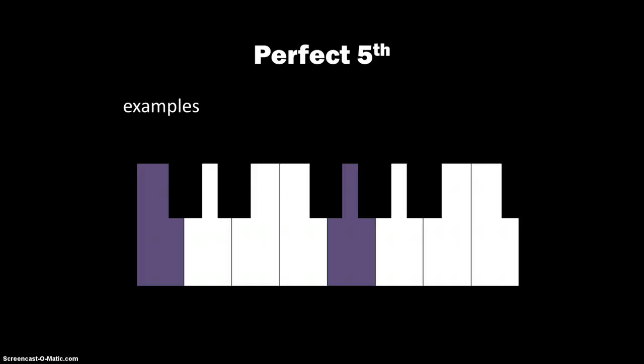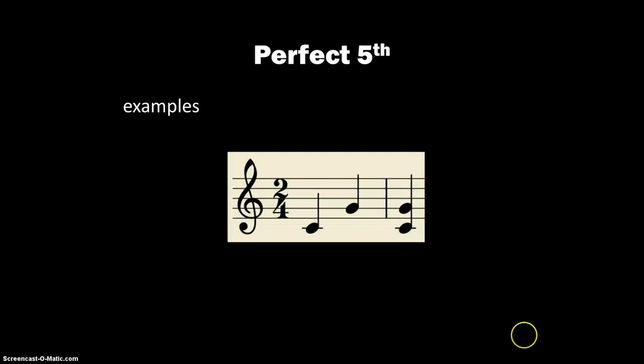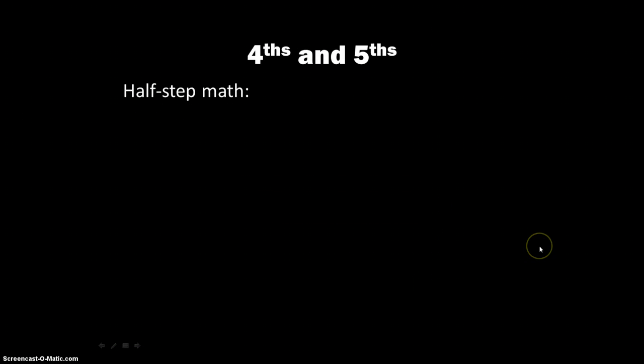Again, kind of a hollow sound there. For comparison, here's C to F again. And then the perfect fifth, C to G. Written on the staff, we see that a fifth is from a line to the second line up, or from a space to the second space up, right? We just skip that 1 line in between.